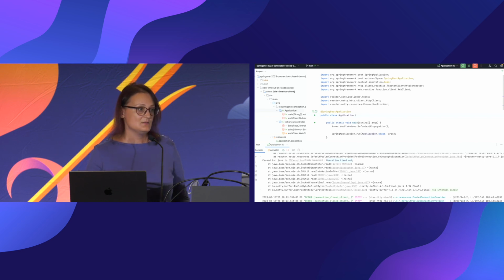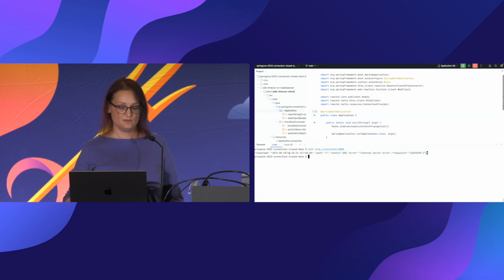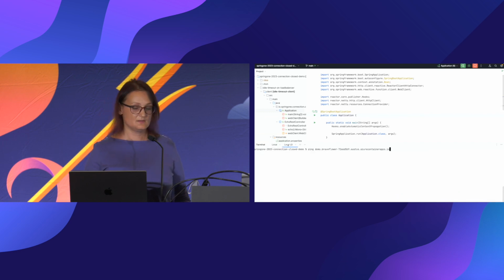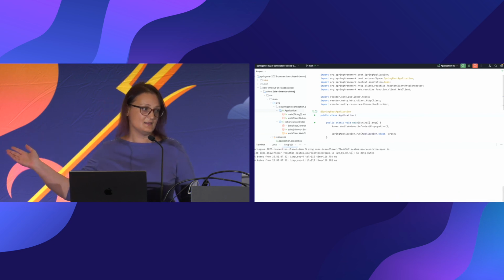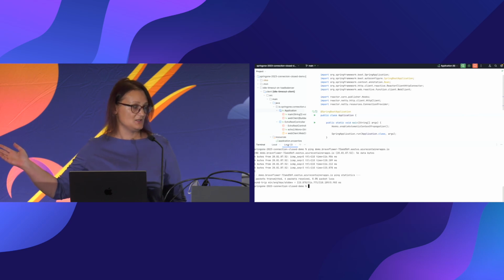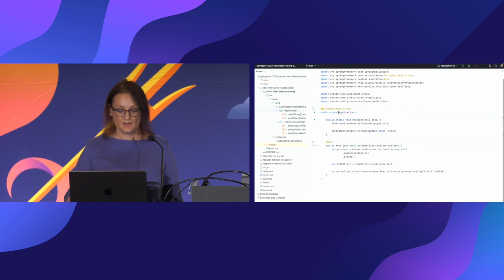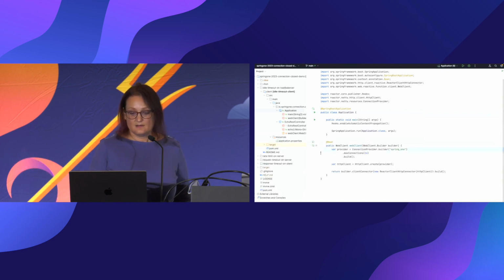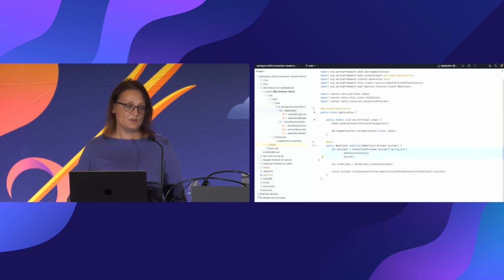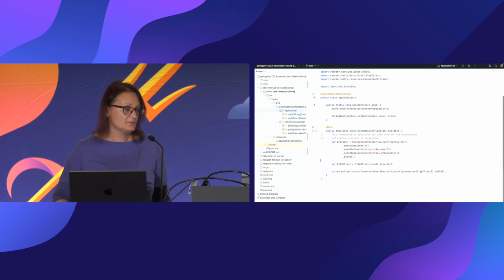So now I will show you 3 types of solution that you can apply in order to solve this issue. Here you can see that if we ping, the application is alive. So what's happening? Why is the second request failing? So first solution, we apply max idle time on the connection pool.